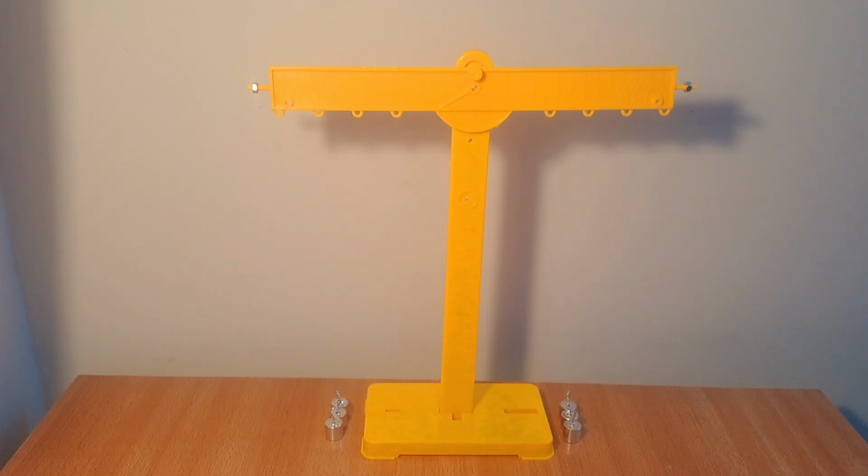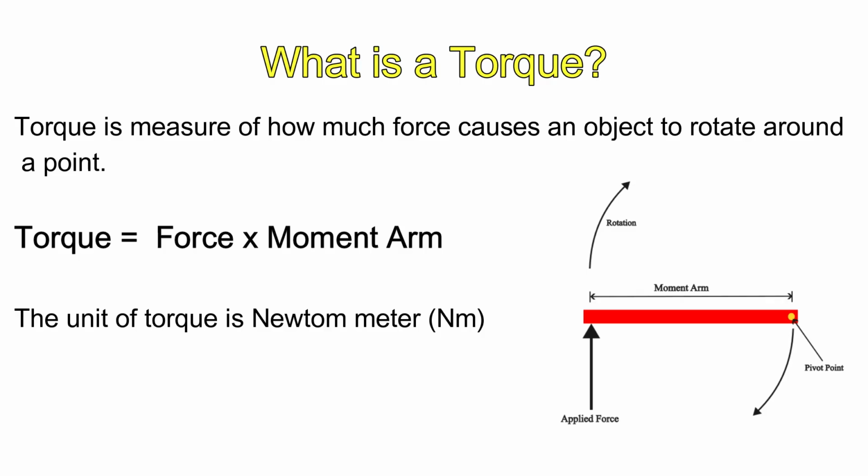In today's video, we will learn about rotational equilibrium using this mechanical balance that you can see. In order to understand rotational equilibrium, we first need to look at the concept of torque. Torque is a measure of how much a force causes an object to rotate around a point.